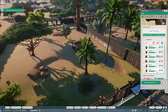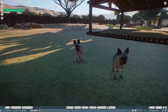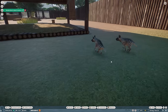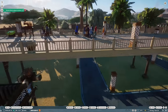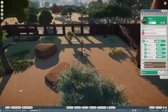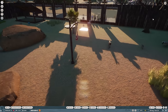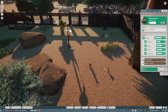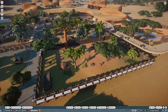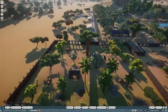Now, if I pause the game, we've got a couple of little babies, which I didn't realize. Look at them. Aren't they so cute? Oh, they're adorable. Okay, but we do still have an outsider. So let's grab the female who's outside the gender ratio. This is the one that's not the alpha female, and we'll send her to the trade center where we decide what we're going to do with her. To be honest, we've got a couple of males in here. We could get another male, but this group seems quite happy. They've already got a couple of babies. So there's going to be 4 males. I think we're okay. We could leave them as they are.